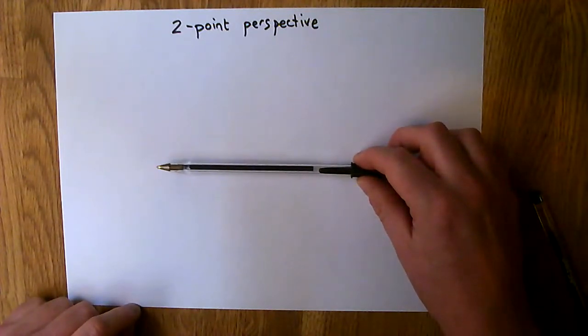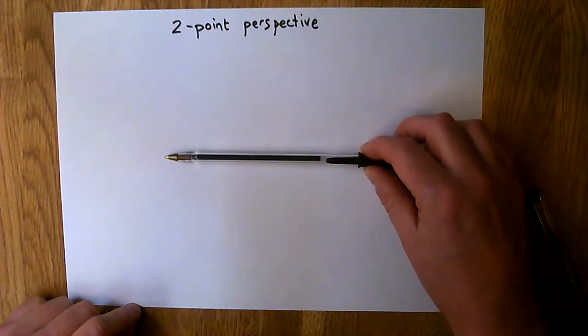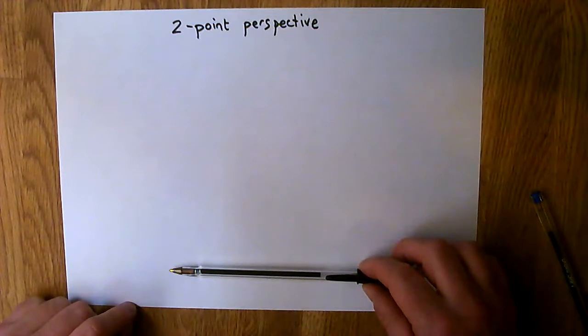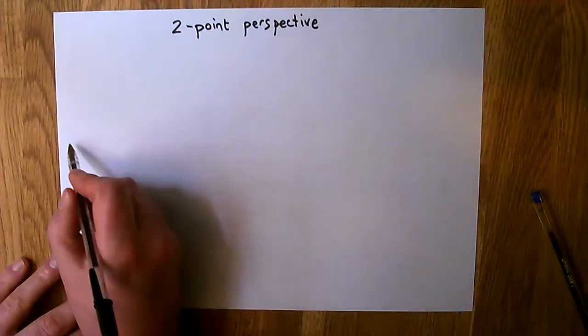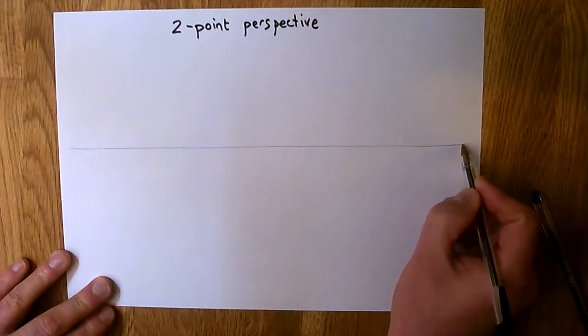If we want our sketch to look as though we've drawn it from a helicopter, then by all means put your horizon line, your eye level, up high. Human eye level would probably be around the middle of the page, and a worm's eye view or a mouse eye view of your object would be low down here. So let's start by putting in our horizon line nice and straight.